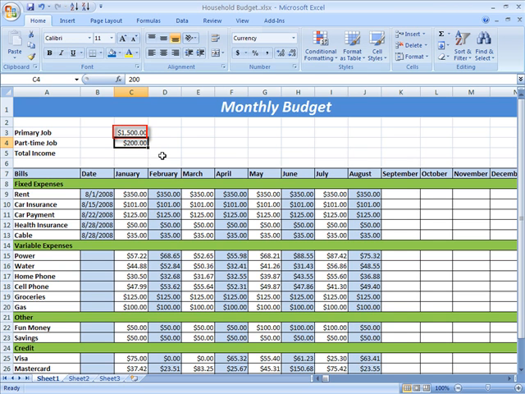In C3, you can see I have my net pay of $1,500 listed, and in C4, the money I made from my extra job that month. Let's say I want to add those two numbers together, so the total income for the month appears in C5. Let's select cell C5, since that is where I want the total income for January to appear. Since Excel formulas all begin with an equal sign, use your keyboard to insert an equal sign in the cell.